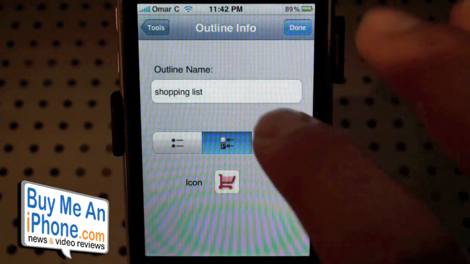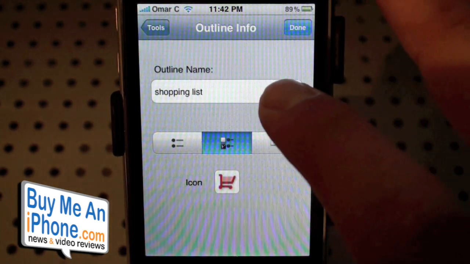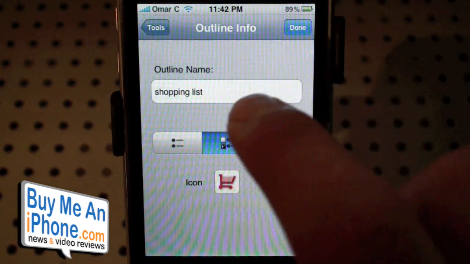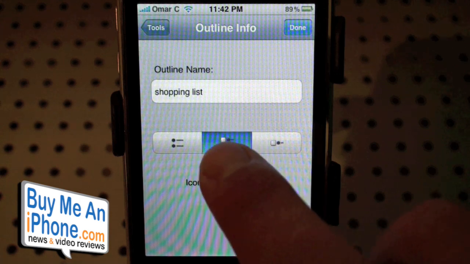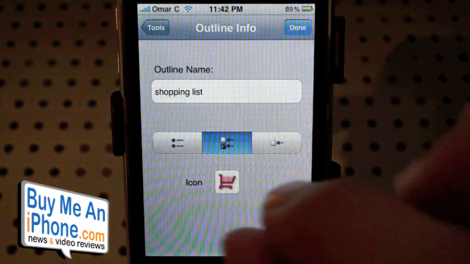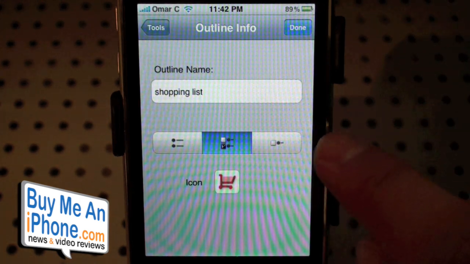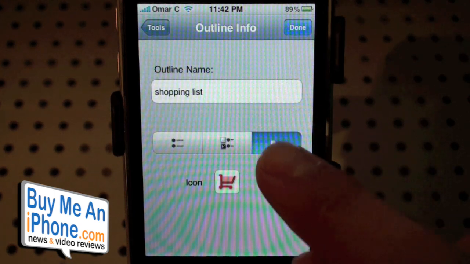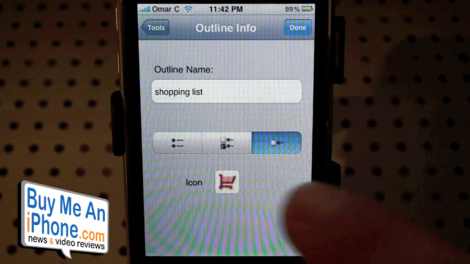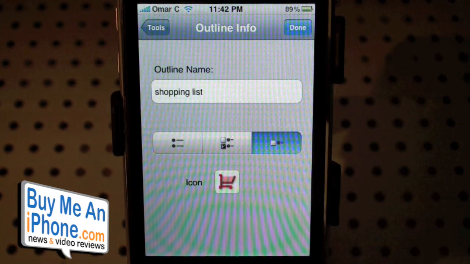So outline information. Here we can actually name the outline, and there's another way you can name it too, but I'm showing this right here. And these are the different types of bullets we have. With this specific option, when you click on the bullet, the item stays in the list. See this option right here, when you select this one and you start creating bullets or checklists with this, as you click on the checklist, the item disappears, so it's no longer in the list.